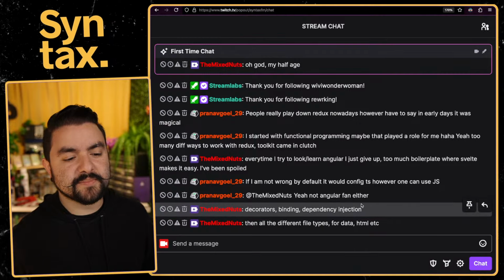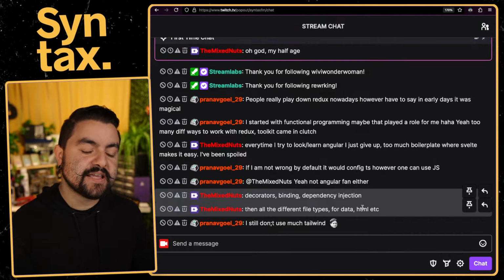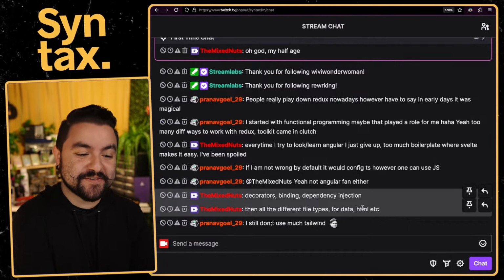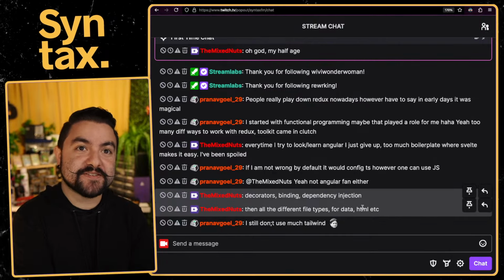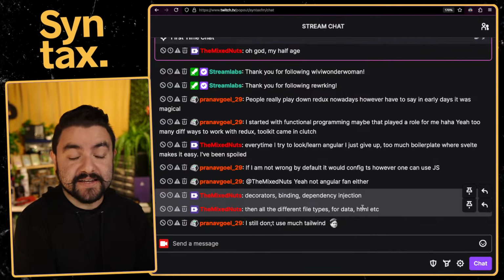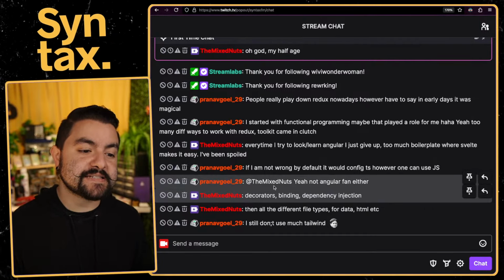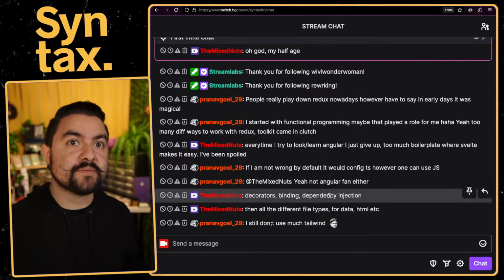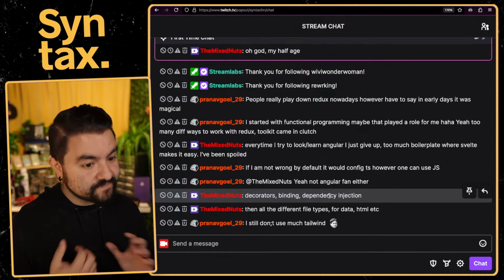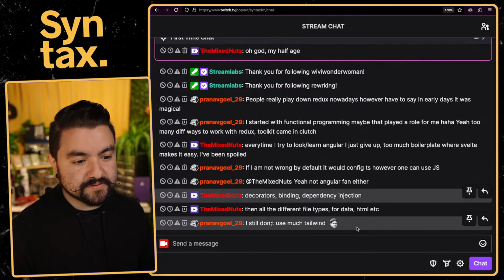Yeah, I mean, this is the other thing about using Angular and TypeScript. It's very enterprisey. All the decorators, binding, dependency injection. There's a lot. I think for anybody that is used to the simplicity of Svelte or Vue, or even the do it your own way of how React does it, it can be a lot to take on. I will say though, you do see Angular being used at larger companies because a lot of the programmers there are already familiar with these types of patterns because they use Java or C#. But in the world of JavaScript, these are foreign concepts for a lot of developers. So it's a steep learning curve.